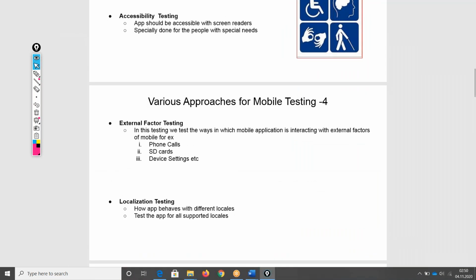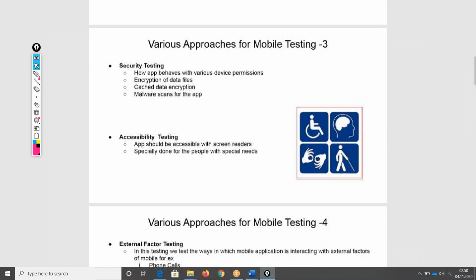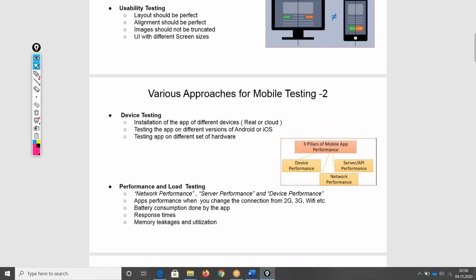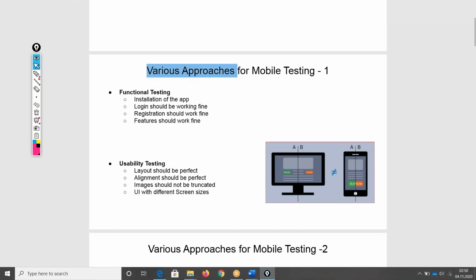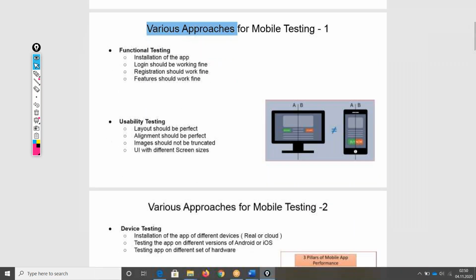You have to tell about localization testing, external factor testing, accessibility, security, performance, device, usability, and functional testing. This will make your answer very elaborate, and you are able to give an answer in a holistic, complete view, and that's sometimes very important, right?